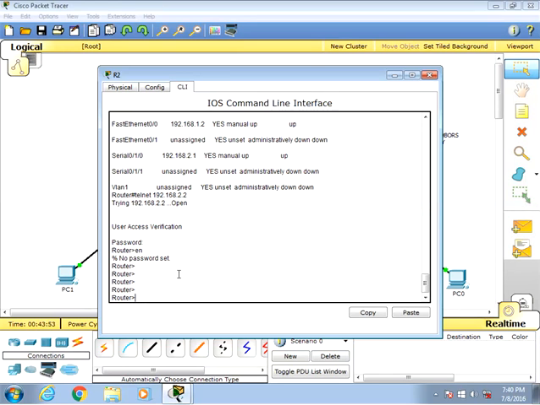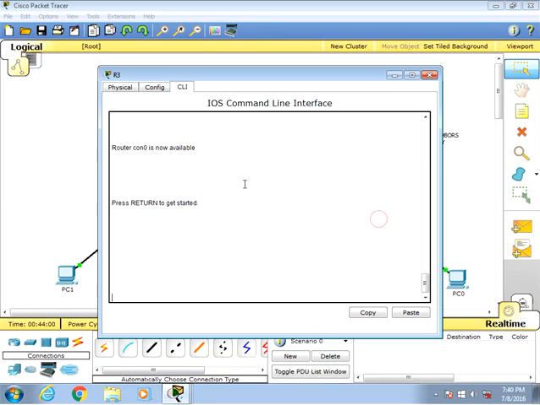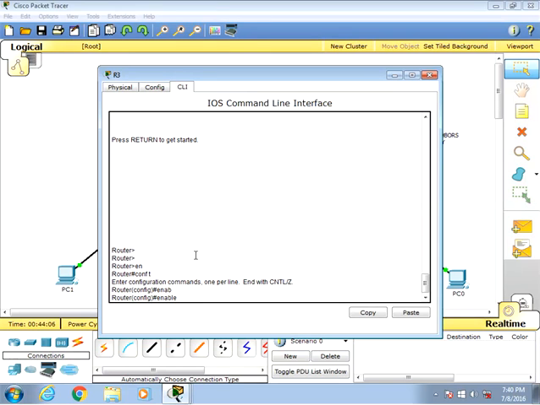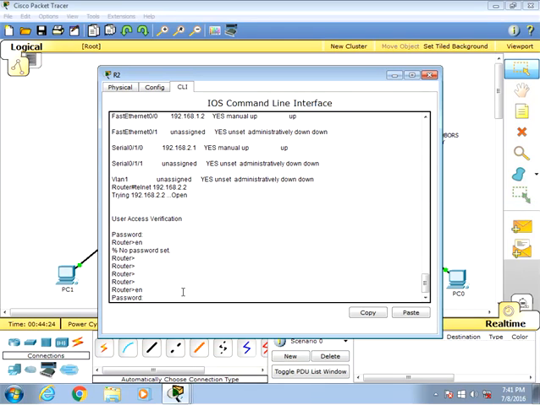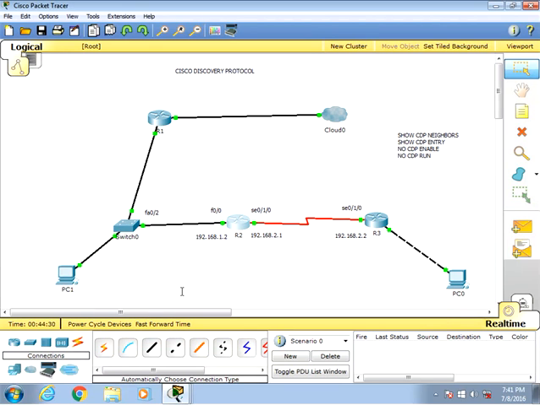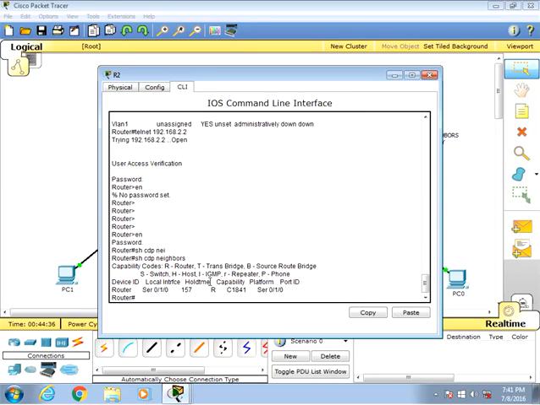Oops, I didn't configure the privilege mode password here, so let me go ahead and do that. So I'm going to configure a password for the privilege mode, since there are limitations for the commands which we can run on the user mode. Now let me go ahead and telnet. I'm already telneted. Let's try to go to the privilege mode. Yes, and let's type the password Cisco. Yeah, now I'm in R3, and let's run the show CDP neighbor command here.